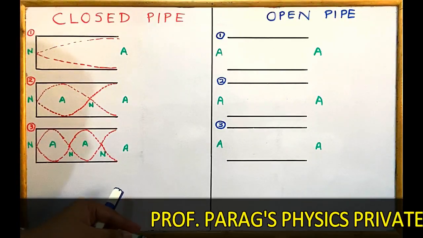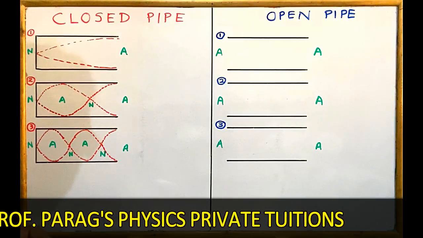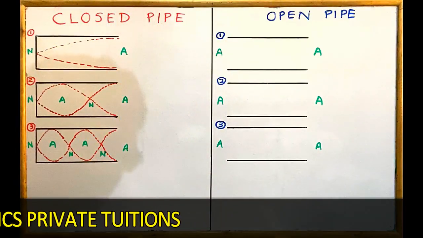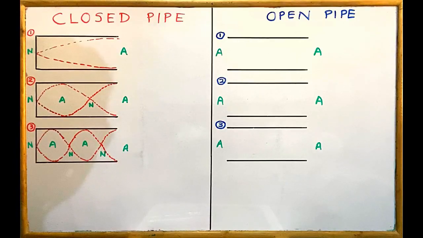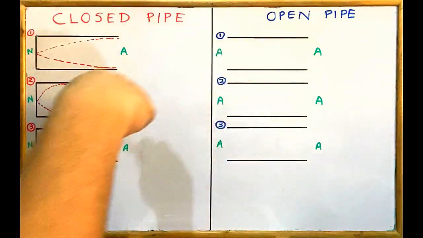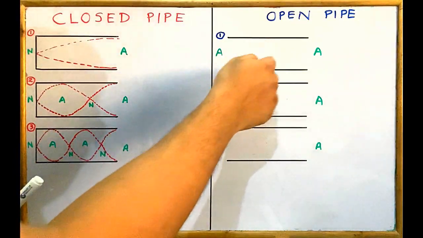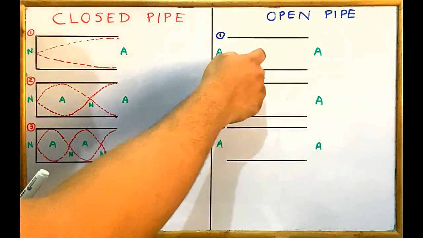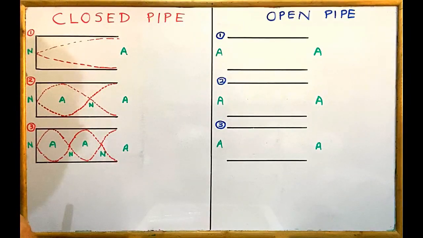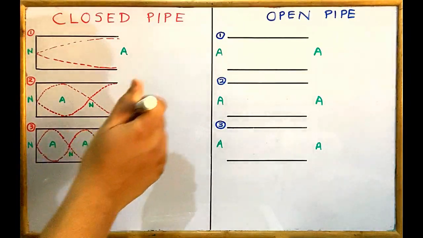Again, if you want to talk about the fundamental mode, then in the fundamental mode of vibration, corresponding to the fundamental frequency, two antinodes. So there has to be one node in between. There can't be two antinodes and nothing in between. There has to be one node. So how can I draw my wave?